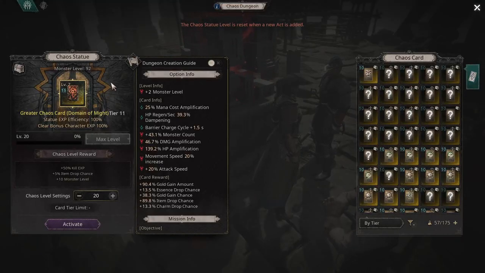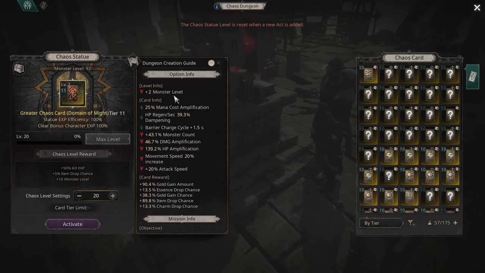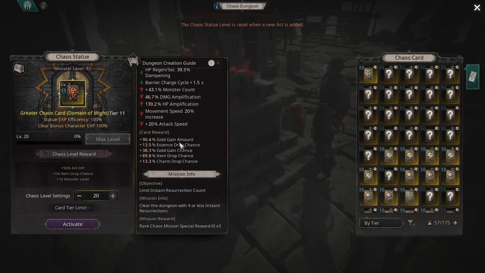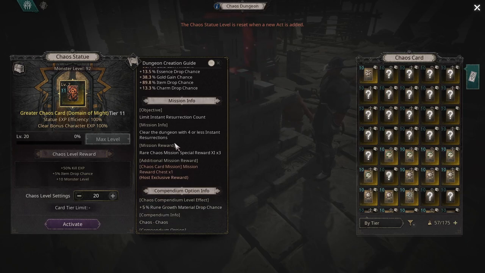Okay, chat. So we are back, and we have made our rare Greater Chaos card, Domain of Might. I only juiced it to +2, so I put 2 levels into it. We did get, sadly, Mana Amp. Kind of sucks. Yeah, I mean, it's not too bad. The monster speed is going to be annoying. She's going to attack really fast. And we have to beat it with 4 or less deaths.